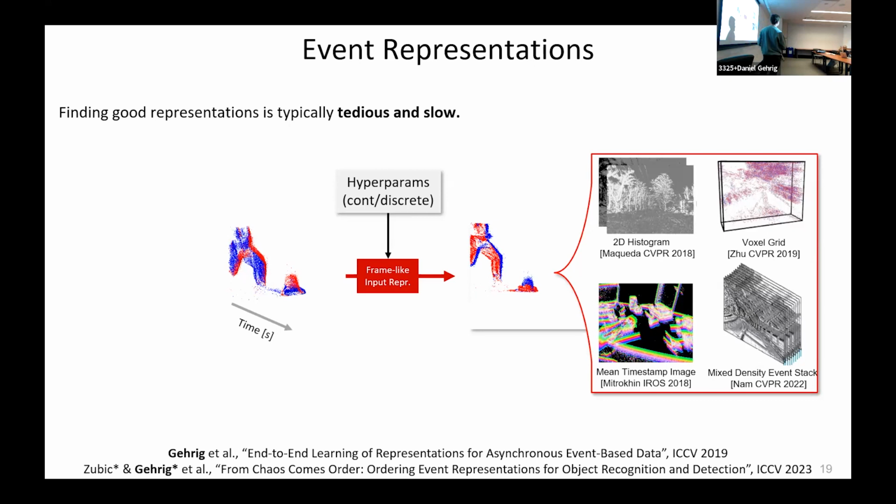Exactly. So every one of these has additional hyperparameters, which are like here. For example, time is one. Number of discrete integration steps in time is one. There's also, for example, if you look at this phase surface with constant. What we want to basically show is that changing these changes the information that is lost, going from events to representations.